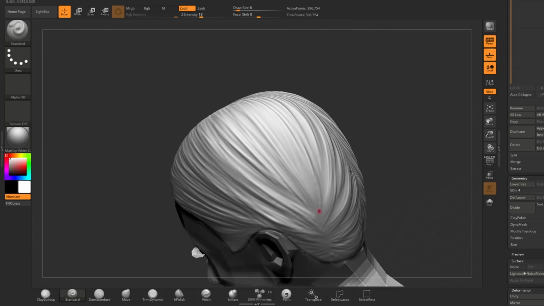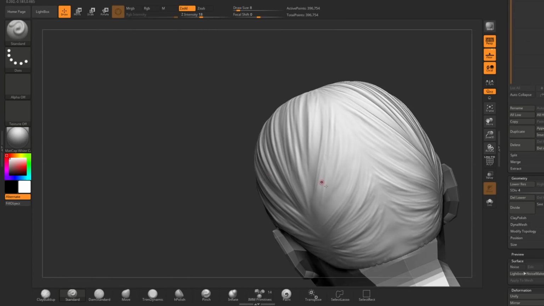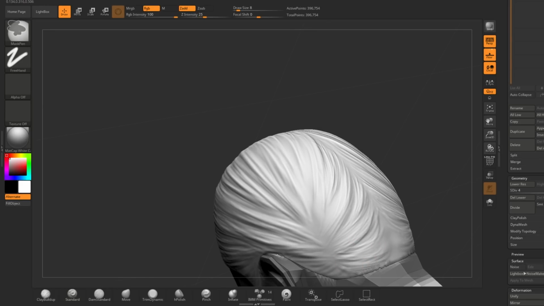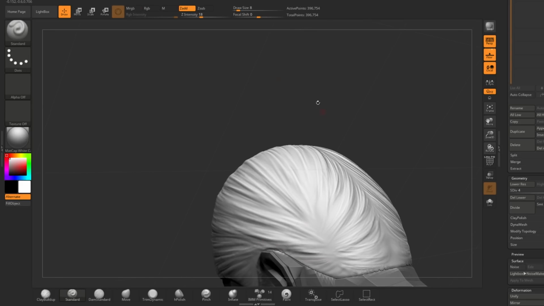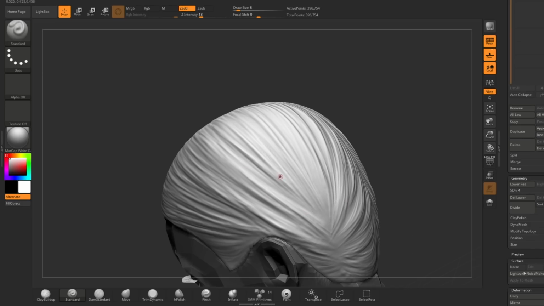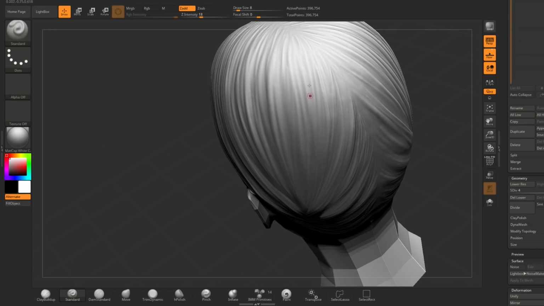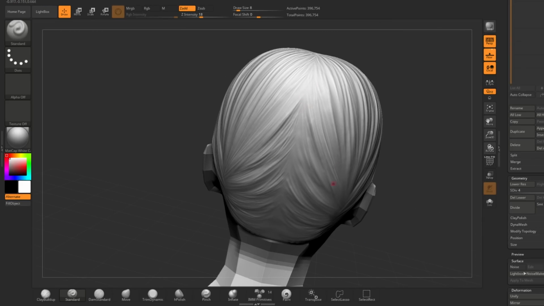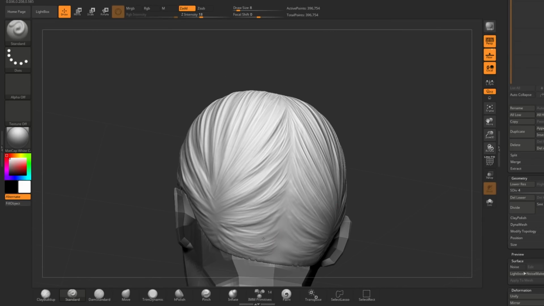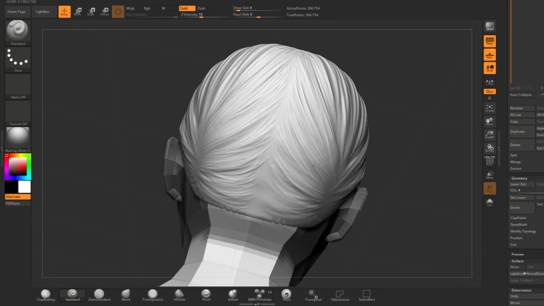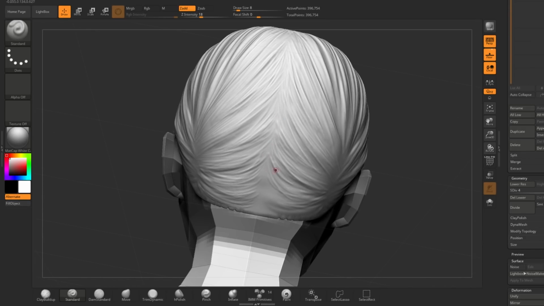So now I'm sculpting the hair strands and the details onto a high poly model, which has a lot of polygons. It can have several millions of polygons because that allows you to get this detail into the model. Because you want to simulate the look of strands flowing in different directions.